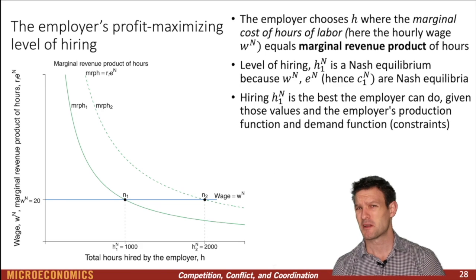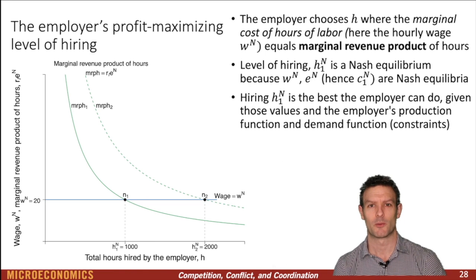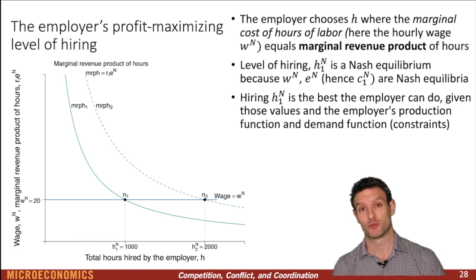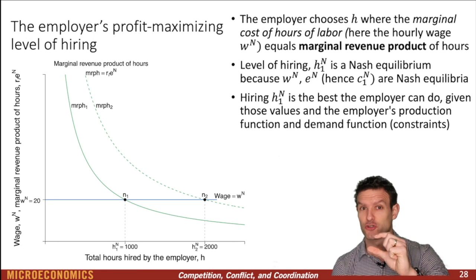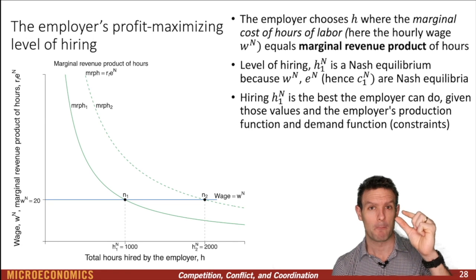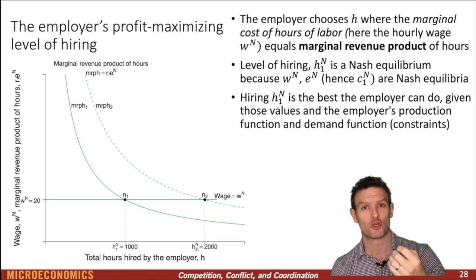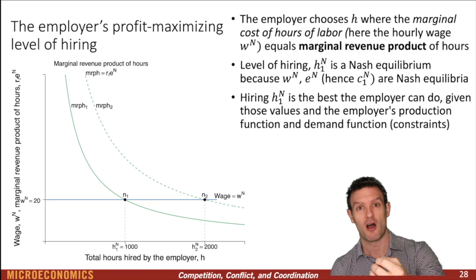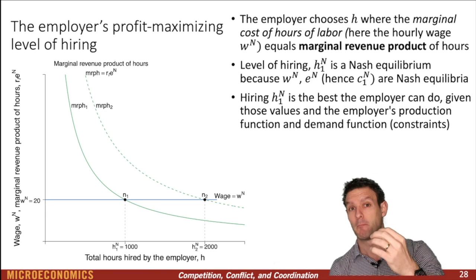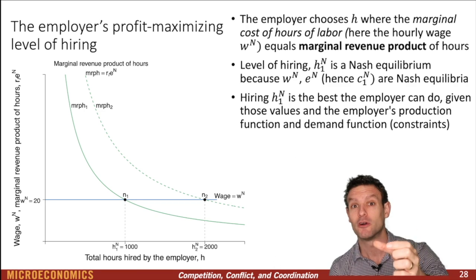You might be thinking, what is a marginal revenue product of an hour? Think about it in the following way. When you're hiring people to work, what are they doing? They are producing the output that you sell. Each hour of work is going to be contributing something to your marginal revenue in your selling of the good. So we can talk about the marginal revenue product of an input. Here we're talking about the marginal revenue product of an hour of employment.